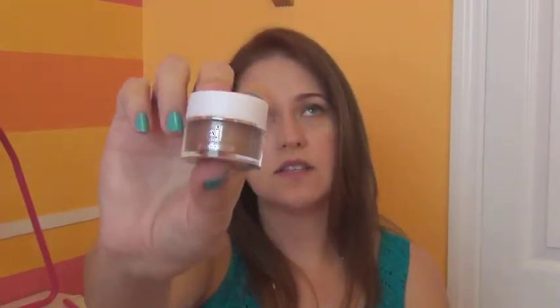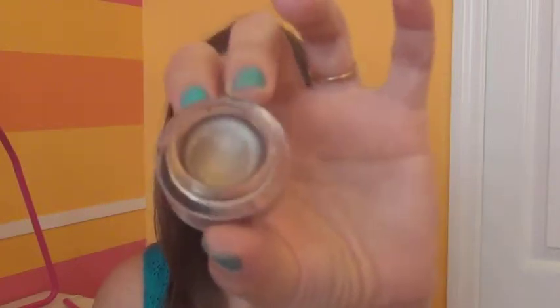Next for summer: my Elf Smudge Pod. I did a video on these — this one is called Cruisin' Chic. And there's also the Maybelline Color Tattoo in Bad to the Bronze. The thing I love about these is that they go on and they just stay. They're not going to sweat off your face. I think you could go swimming with this — it's not coming off. So if you're stuck in an accidental rainstorm, you're fine. Your eyelids will look nice. I love those things.